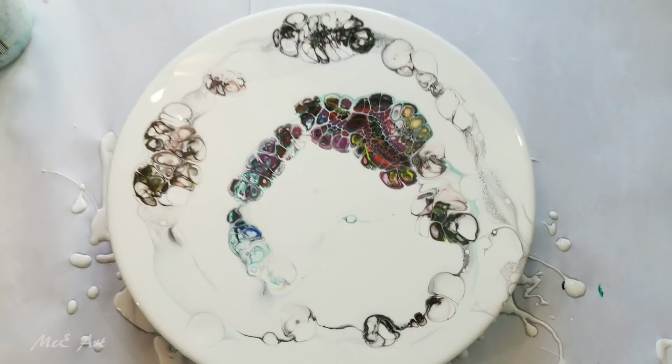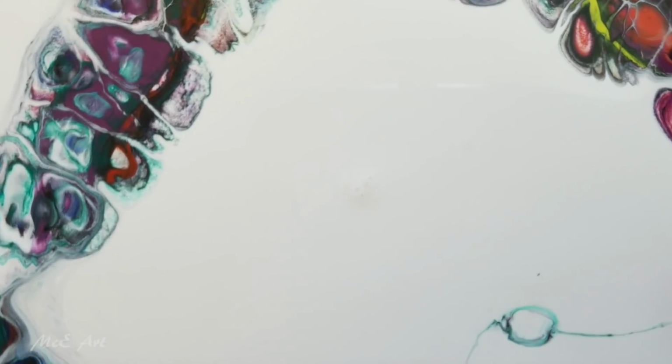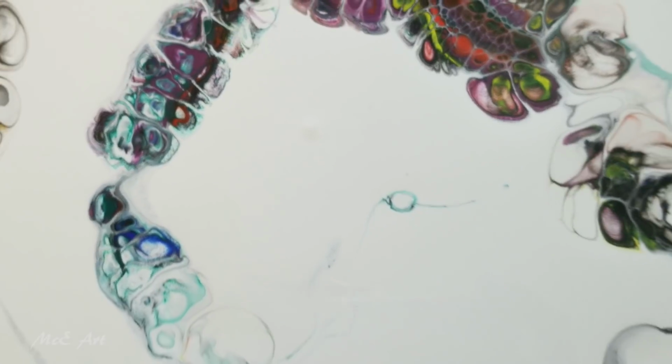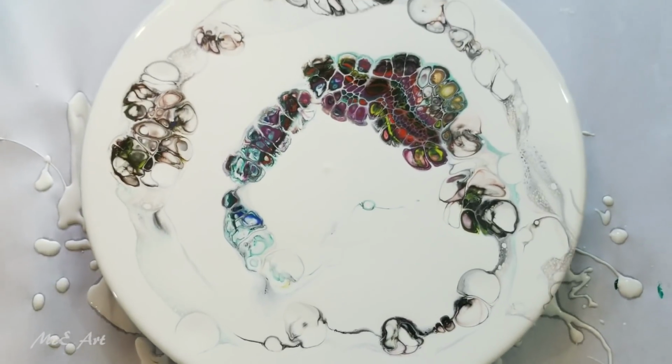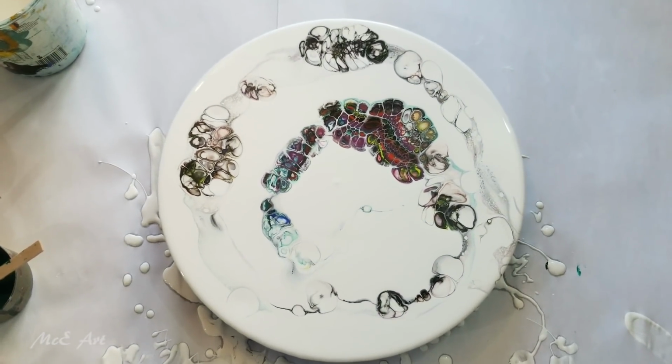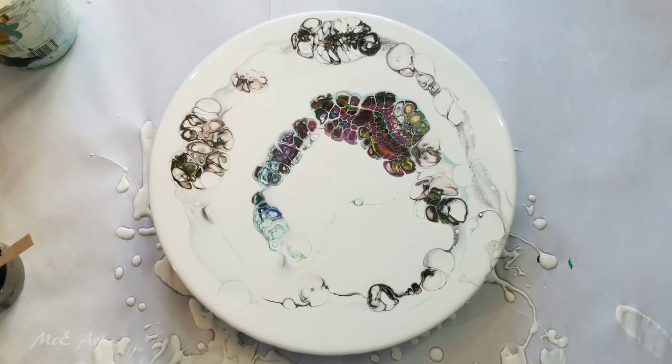I'm wondering what all those little bubbles in the middle are going to do. Look at them, having a little party there. That's alright, they are white. They're in the middle, exactly where the clock hands would come through if we made this into a clock. Totally fine, guys. They will bubble themselves out and I can always fill them back up with paint later. So, there we are. Let's have a look what it looks like when it's dry in 3, 2, 1.